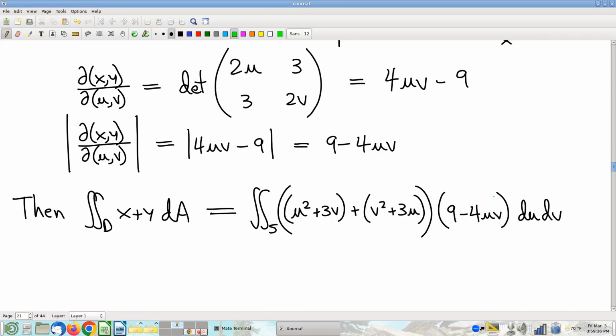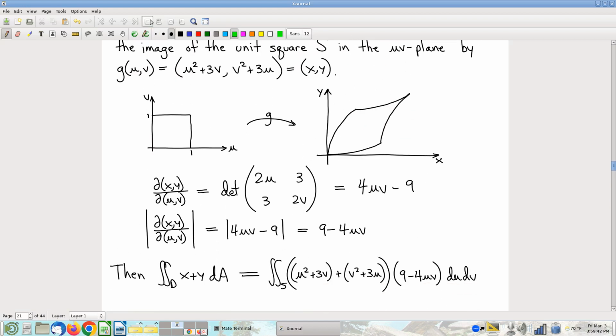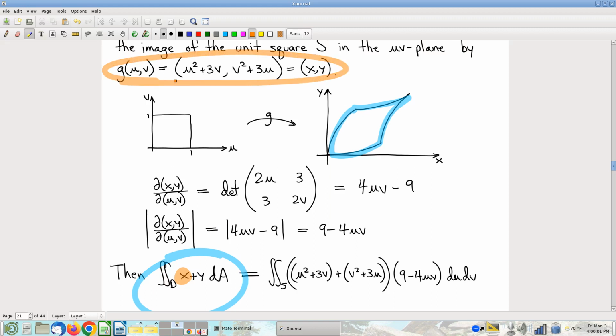Okay. All right. Well, we're in business now. It's just a matter of plugging in. Let's see. Here we go. Our original integral that we wanted to compute, here it is, on this horrifying domain. Let's see here, one bit at a time. What's x? Don't forget, the change of variables function is telling us both x and y in terms of u and v. So x, among other things, is looking at us right here. X is just that. So just plug it right on in there. There's the formula for x. Write it down.